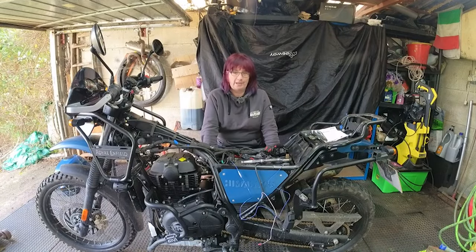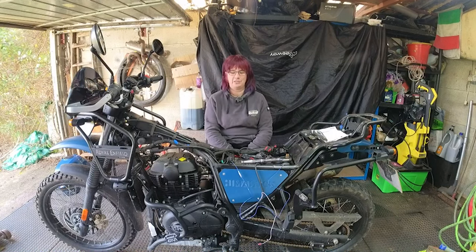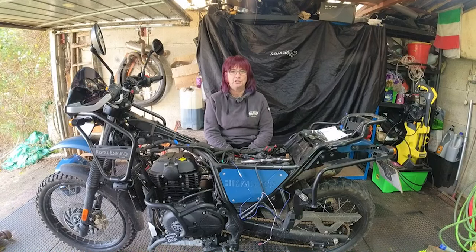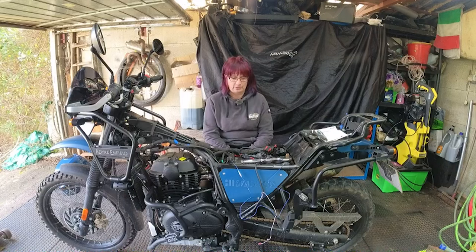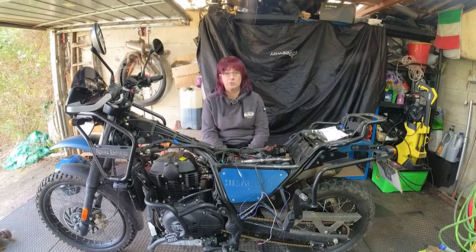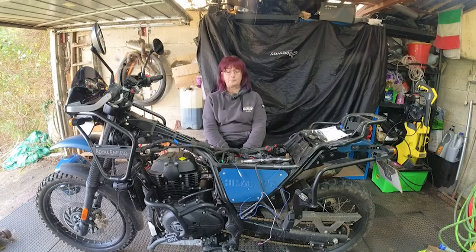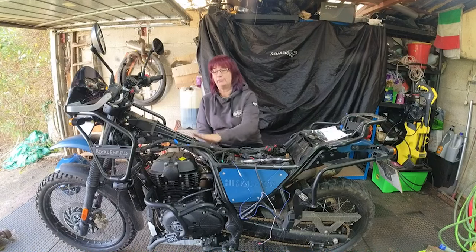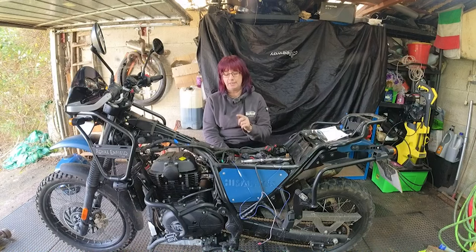Good morning and welcome back. I had a bit of a sleepless night thinking about how to do this, because it should be a really simple job. I was tired and had my flu jabs. I thought: I haven't got to mount that switch up on the bars, because I'm generally going to have these running while riding — switch them on, switch them off when I get home. It's basically fitting them for more visibility. This morning I've got the tank fully off, which is making life a lot easier, and I've routed the cables and found a home for the switch.